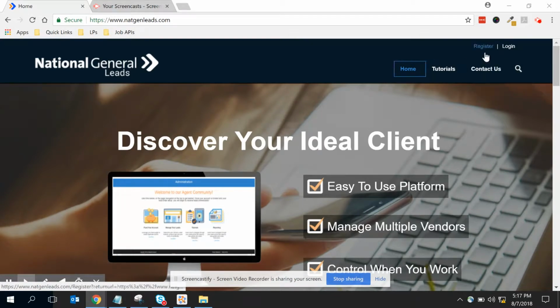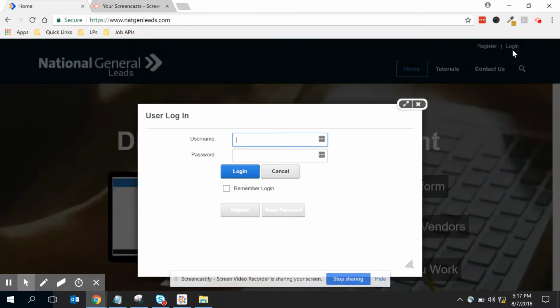You do not need to register, as we have already created an account for you with your username emailed to you. Typically, they are set up on a default password, which is the word welcome and the number 1 with a W as capital. And this is where you click to log in. Mine is a little different, but your username most likely is going to be your first dot last name. And again, you probably will have a defaulted web password as welcome1.